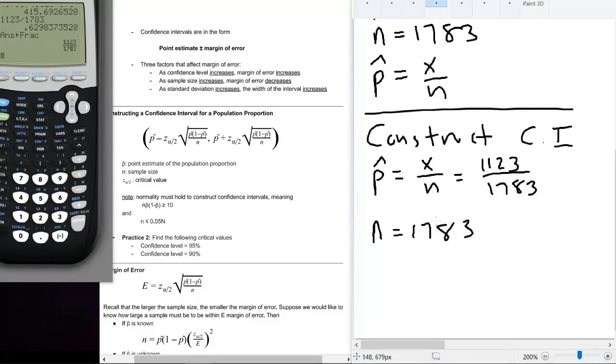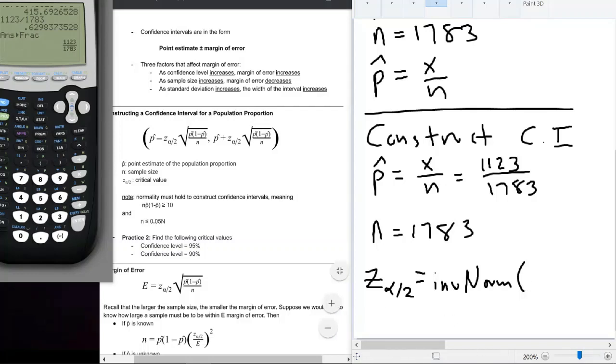We also have that piece of the formula that's going to be the bottom here. Okay, so a lot of pieces we already have. P hat, n, p hat here. The thing we're missing though is what? The critical value. So we need to find z alpha over 2. And from the previous video, the setup to find z alpha over 2 was inverse norm. The inverse norm, we needed alpha divided by 2.